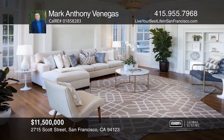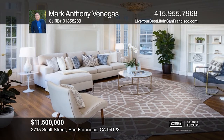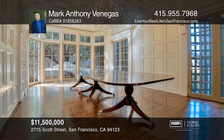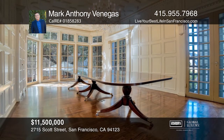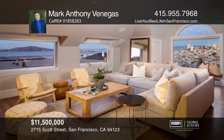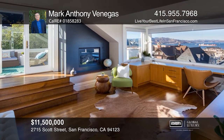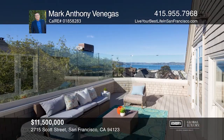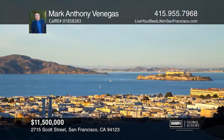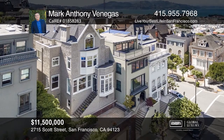This grand scale view home that sits on a lovely Pacific Heights block boasts phenomenal period details and an excellent floor plan. The Scott residence has a formal living room and dining room, an eat-in kitchen, a penthouse level floor with a multimedia room, five bedrooms, four remodeled baths, one half bath, and two walkout decks. Enjoy the landscaped garden with mature trees, lush greenery, and a brick patio. It offers fantastic views of the city and the bay from many of the rooms. Don't miss your chance — plan a tour with Mark Venegas today.